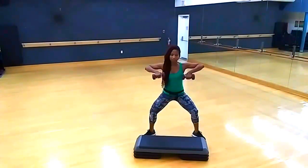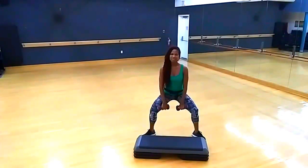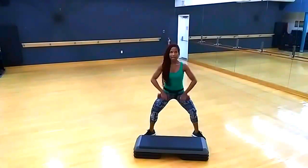And then both arms upright row. We're actually gonna stay in the plié squat. It's about a half range. You can be deeper in it if you want to. And keep that upright row. So on the upright row, you squeeze those elbows up and back.